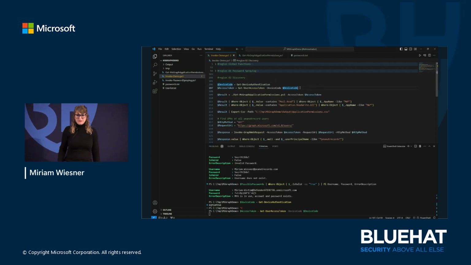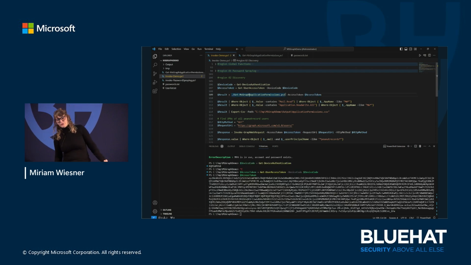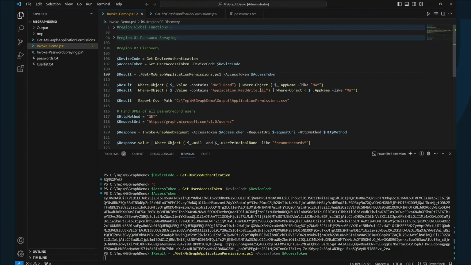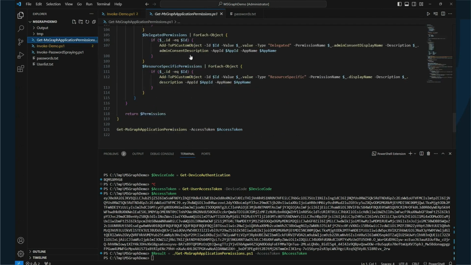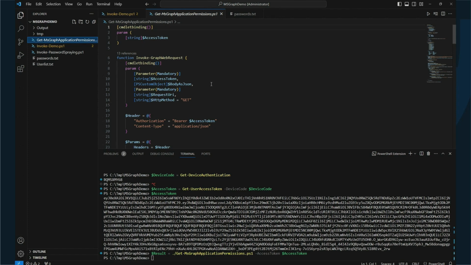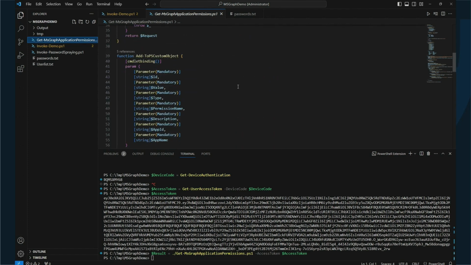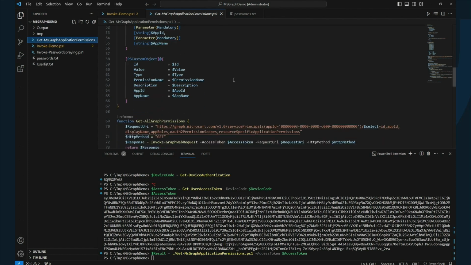We have now another script that defenders can also use. And this script allows us, first we see the access token. So we get the access token to run our script. And what we are doing here, we want to get all the service principal permissions.